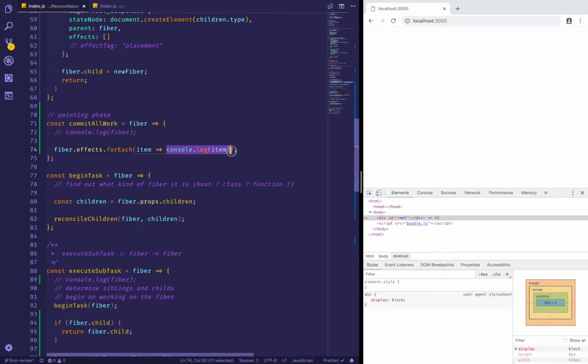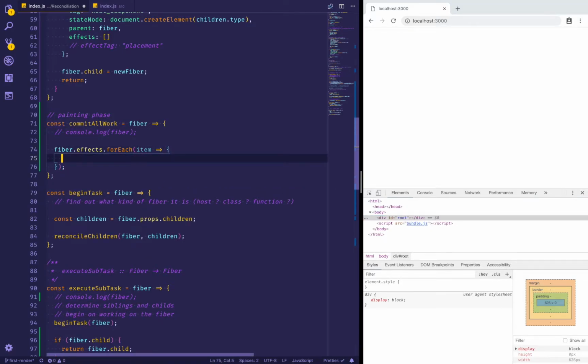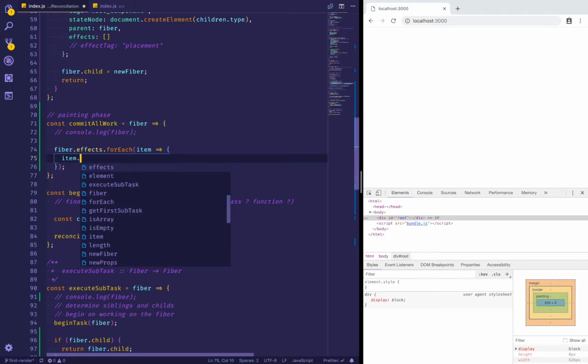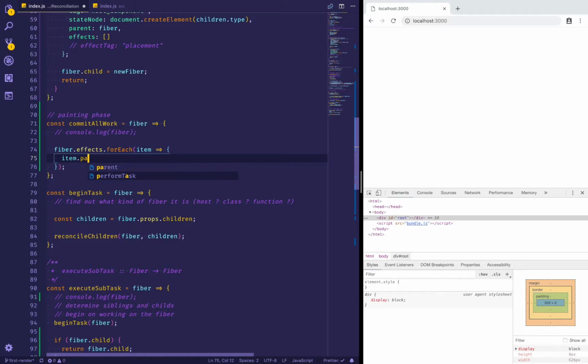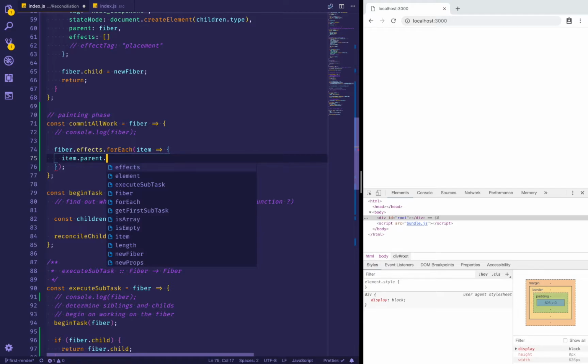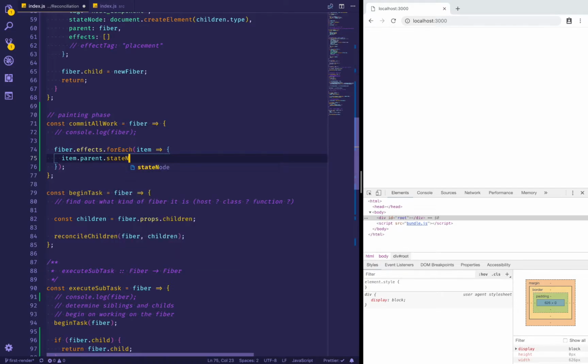So what we need to do is, we have the item, which is the fiber that has the effect. In our case we have its parent, and the parent is a fiber, and every fiber has a state node, which is in our case a div element.